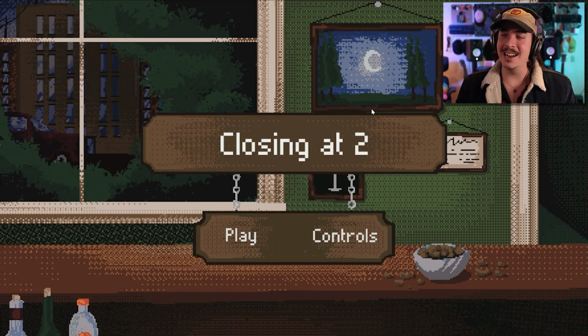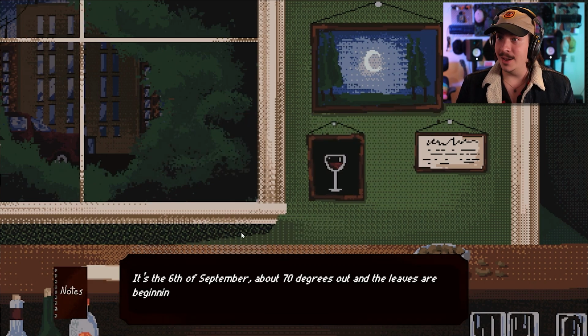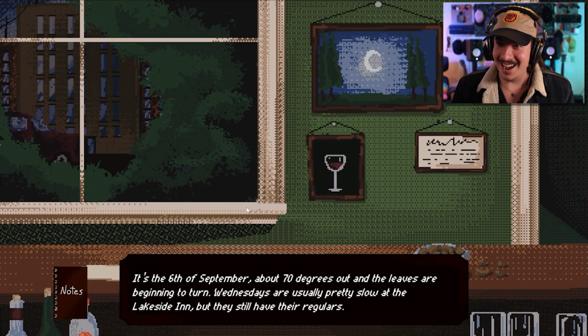This is a little interactive narrative horror game that's available on itch.io. I thought I'd check it out. So let's go ahead and hit play. Oh, yeah. Got some jazz going.